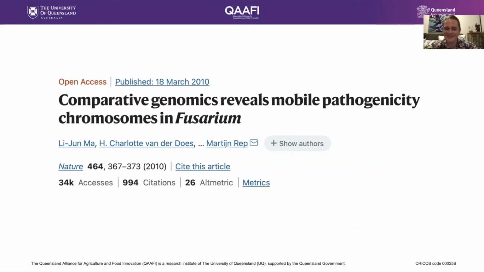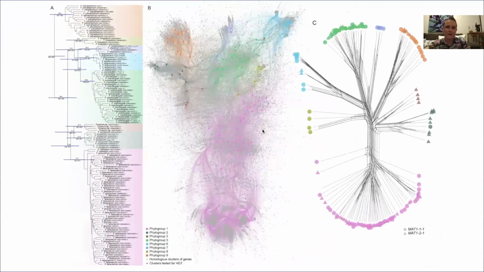So imagine that. If that chromosome moves willy-nilly in Fusarium, on the whim of the breeze, of its own volition, then why do we even need these species names anyway? We should just be tracking that chromosome. So how often does horizontal gene transfer occur? Is it something so frequent that we should be worried? Or is it something that's rare in the evolution of these organisms over time? So we asked these questions with a much reduced data set.